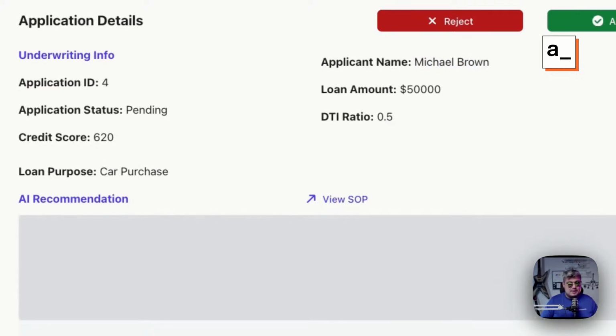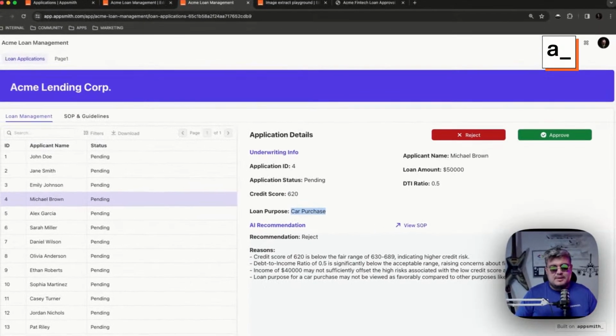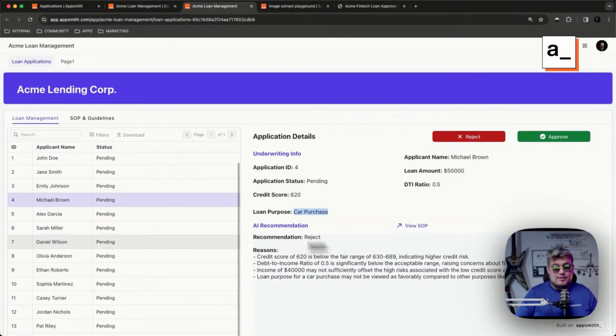But if we look at another one, maybe we will see a very different outcome. It's also taking into account the type of loan purpose. It's not the same analyzing a car purchase as a home or house loan. So all of that Appsmith AI is analyzing against the document we uploaded and the request we're making. And for this particular case, it's saying you should reject it, for all of these reasons. So here we see an actual business-oriented Appsmith AI use case, speeding up the go-to-market time and the efficiency of your teams. So that's one example that I wanted to show you.